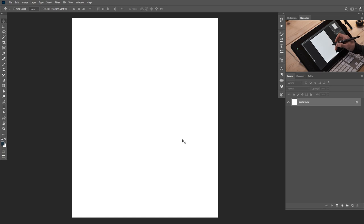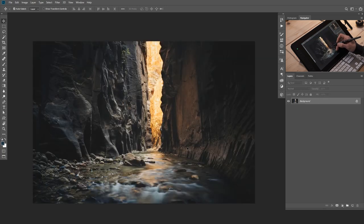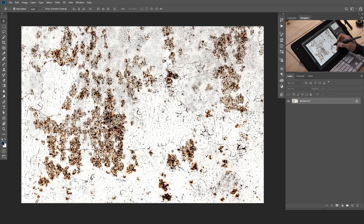Right guys, now without further ado, let's jump straight into Photoshop and let the fun begin. So we will start with this blank piece of paper, and as you can see here on the screen, we will use several different images to create this interesting piece of art.